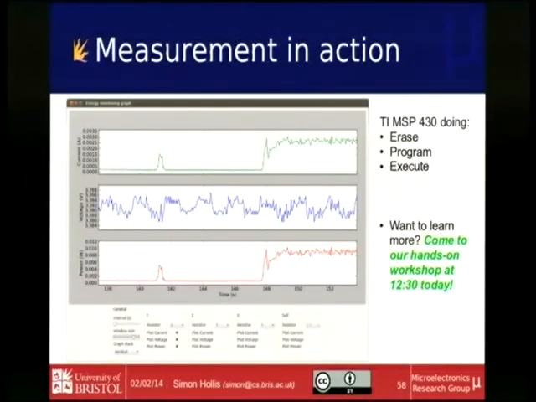And you play again with this in the workshop. We have software that connects to the USB and you can visualise the output of that measurement device on a PC, a laptop, and here we've got the current measurement going through one probe point, voltage measurement, and the power. And what you can see here is we weren't doing anything on the target processor, and then we do things. It shoots up and then starts flipping around. And that's the block section.